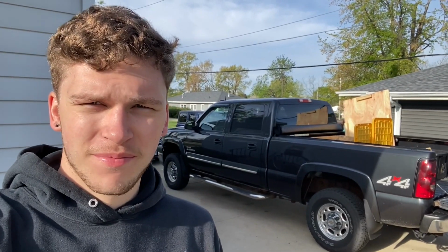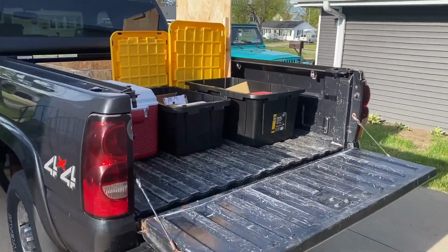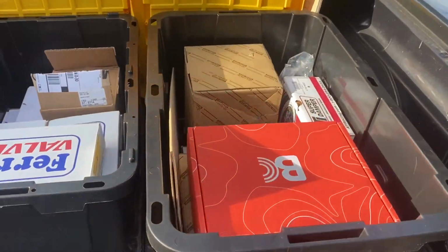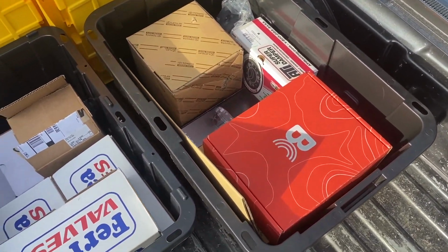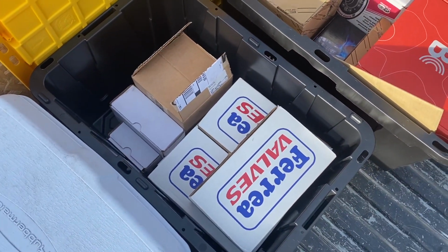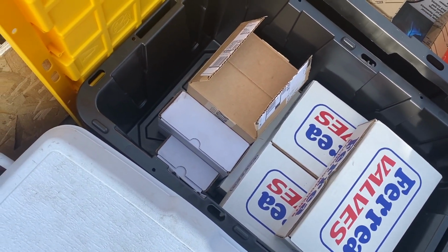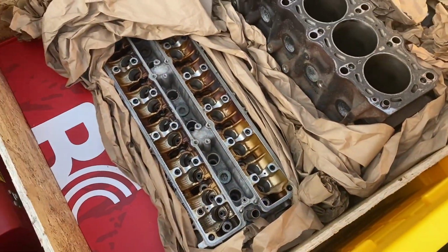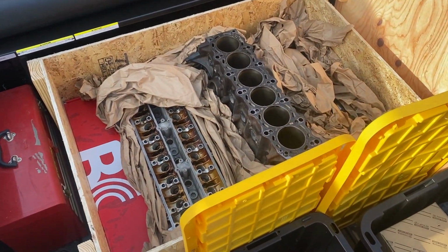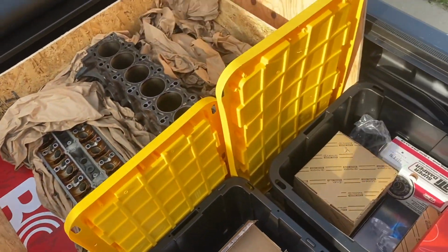Well, it's 8 a.m. Got the steed all loaded up, ready to hit the road. All the parts are packed up in the back. Nice tote. Got some parts here that I don't really think they'll need down there, but I'm gonna bring just in case. Then this is the box that I'm gonna be dropping off with the engine. So I got the valves, the main caps and main studs and miscellaneous bearings and stuff. There's my goodie box with head, block, cranks over there, cams. Got a toolbox and stuff for the long trip.